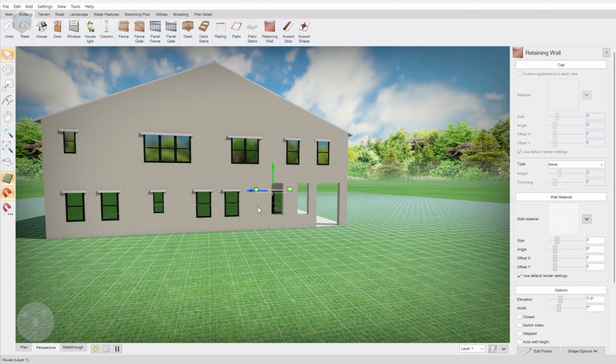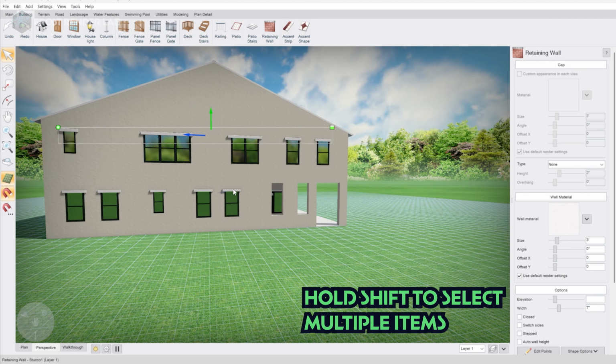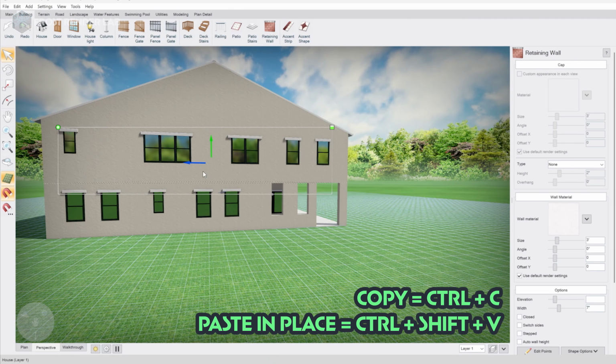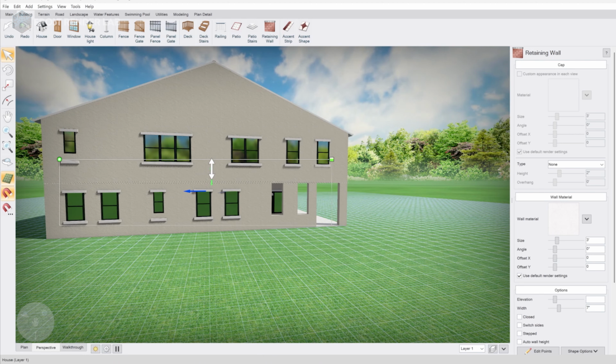What we can do to do the bottom frames is carefully select all the detail. Being careful not to select the windows or the houses. Copy, paste in place, drag them all down to the bottom, which duplicated except the small windows, which are a little out of place right now.